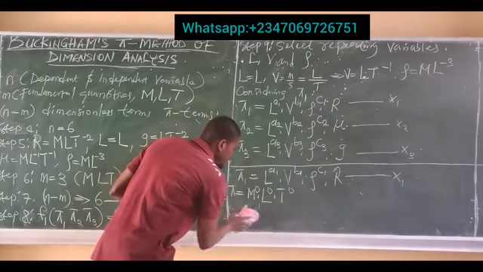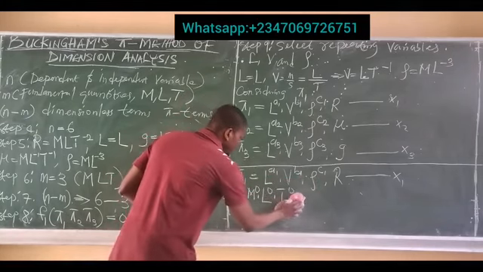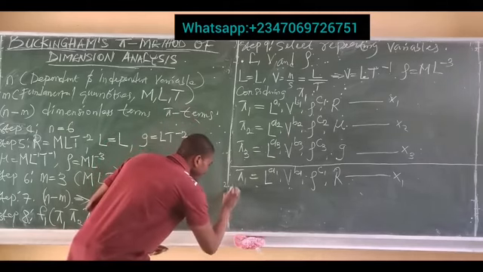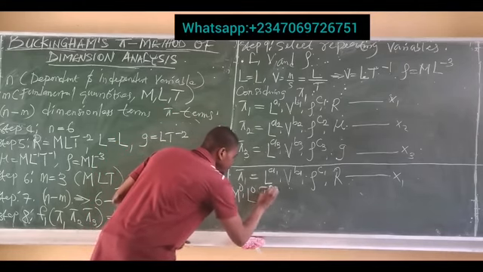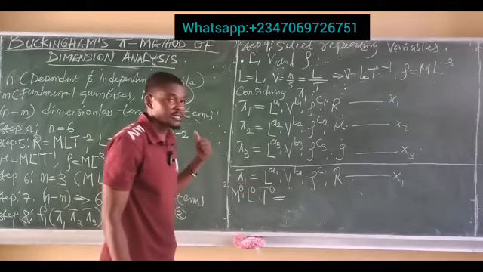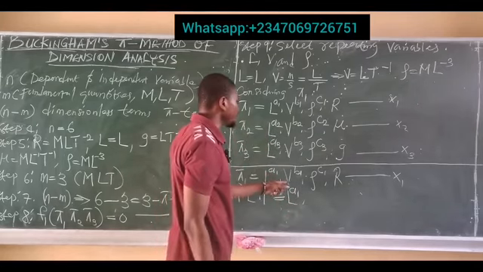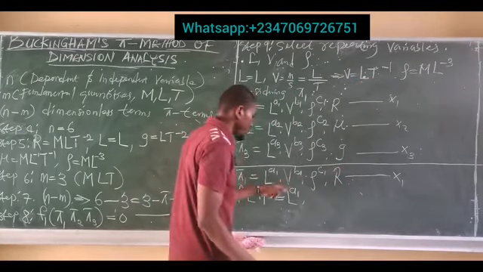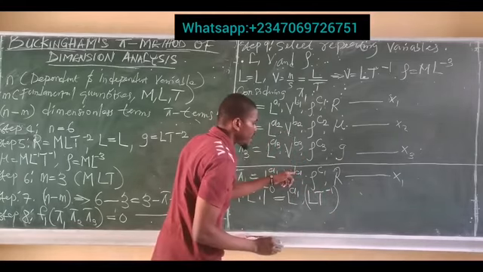Okay, so having this now to be the dimension of pi, it means we can now rewrite this equation by putting in the dimension of the variables. In place of pi1, remember, it is M to the power of 0 times L to the power of 0 times T to the power of 0 for pi, and this is equal to the dimension of length, L, which still remains L. So you have L to the power of A1 times the dimension of velocity. We just did that here, it remains LT to the power of minus 1. So in place of velocity, we have LT to the power of minus 1. Remember, all to the power of B1.